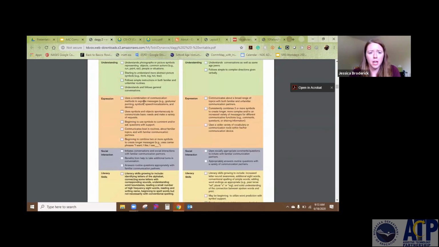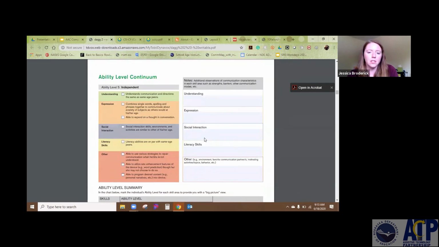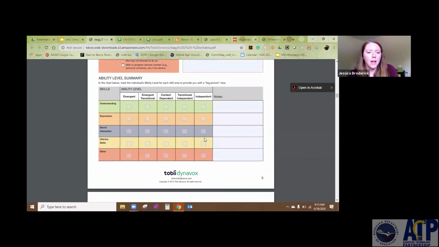And so a student might be context dependent for this and transitional independent for that. They don't have to be the same category across all 5 ability levels. And so you look at that, you rank them there. And then you can mark them, so maybe for understanding we're context dependent, but expressive we're transitional, social we're transitional.